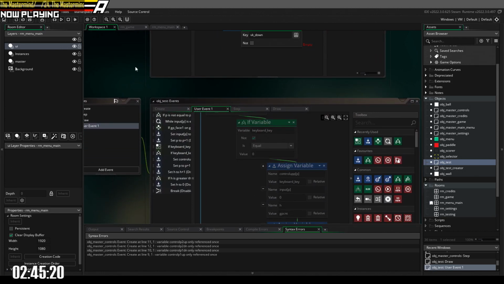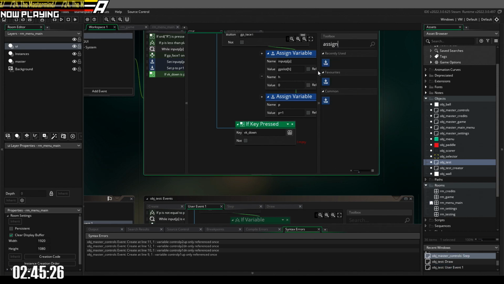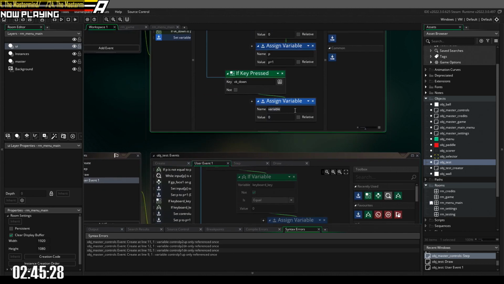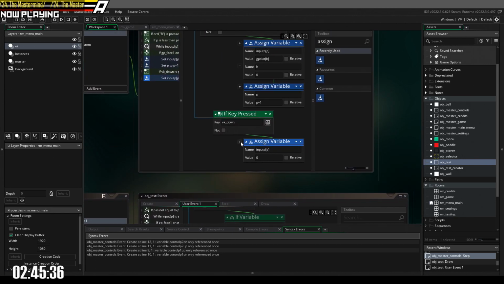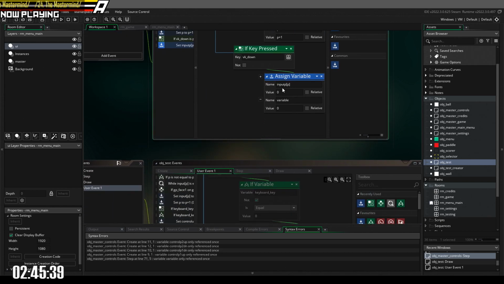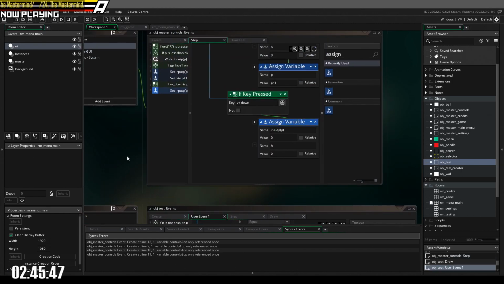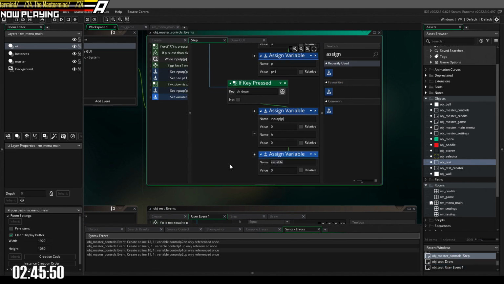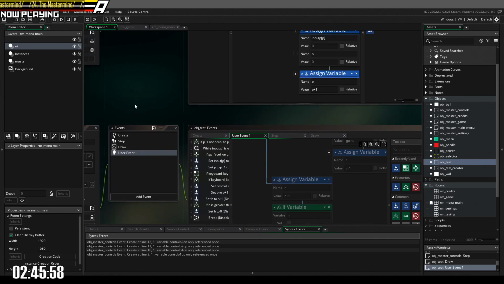Yeah, I should set that to 0. Okay, so I'll set that one to 0, and it sets to 0, and P increments. And then at the end, assign variable h is h plus 1.